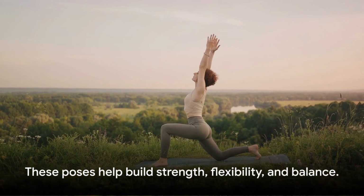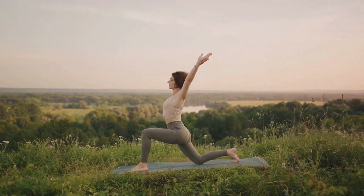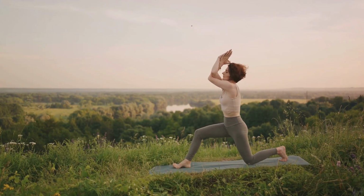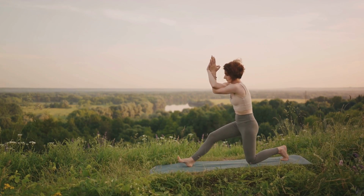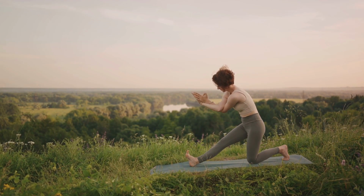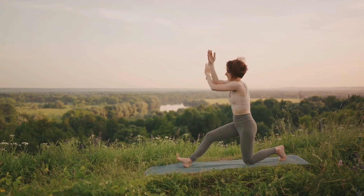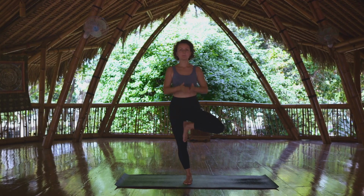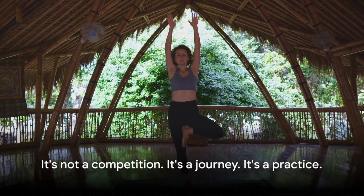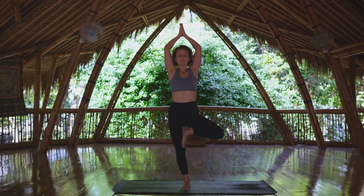These poses help build strength, flexibility, and balance. They're also wonderful for grounding and centering ourselves. As we move through these poses, it's important to remember that yoga isn't about perfecting a pose. It's about being present in your body, noticing how it feels, and honoring where you are today. Every day is different, and that's okay. That's more than okay, it's perfect. Remember, it's not a competition, it's a journey, it's a practice.